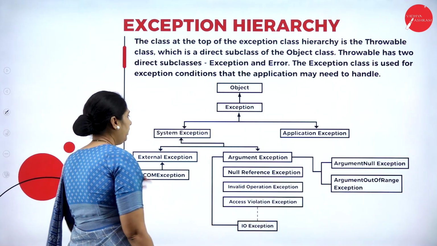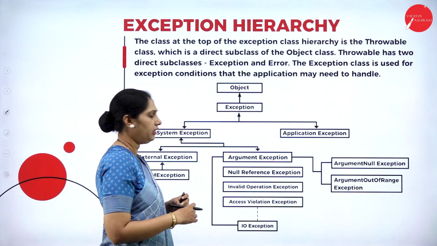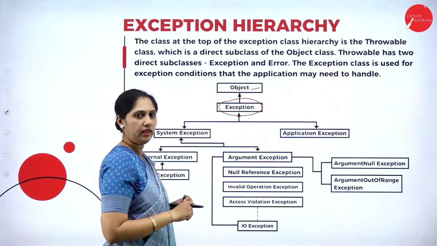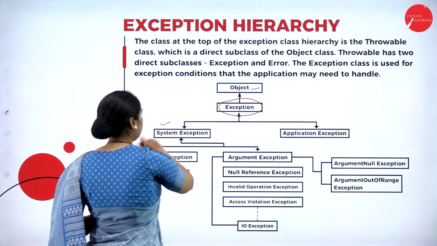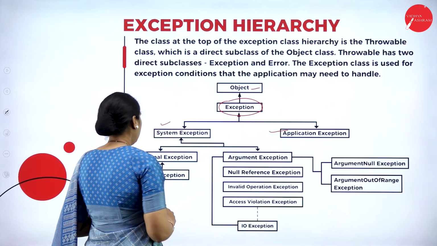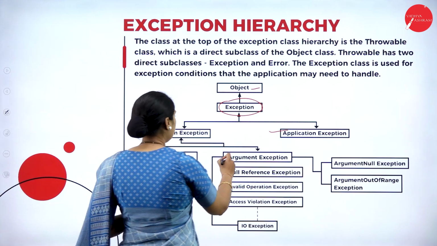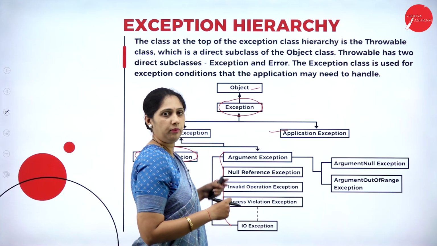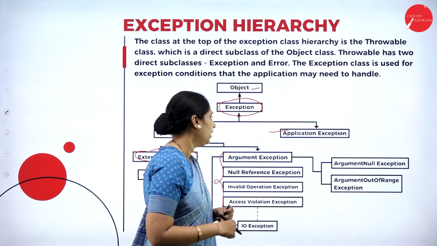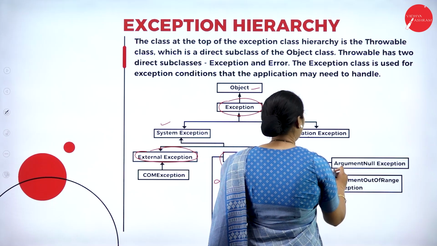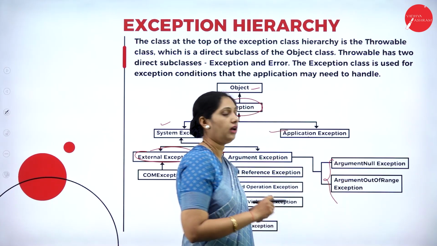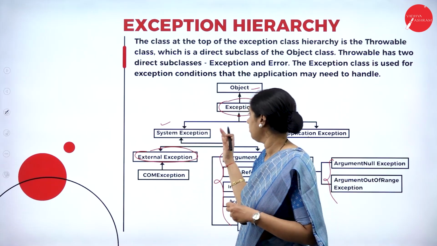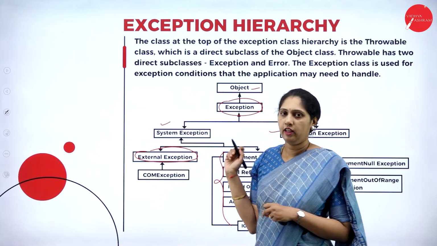If I take the exception hierarchy, we'll have an object and then Exception. In Exception, we can have two types, that is SystemException and ApplicationException. In SystemException, we already discussed these. These are the external exceptions, the common types of exception that arise in a program. This is ApplicationException, where you have ArgumentNullException or ArgumentOutOfRangeException. So whatever exception is there, it is divided into system and application.